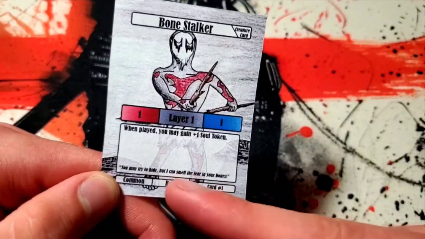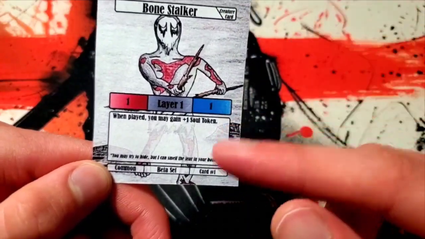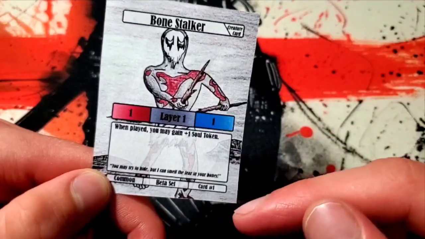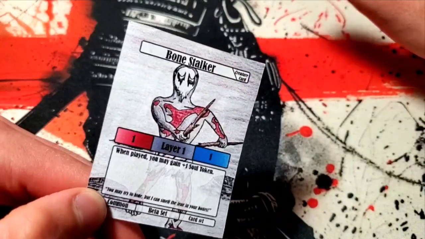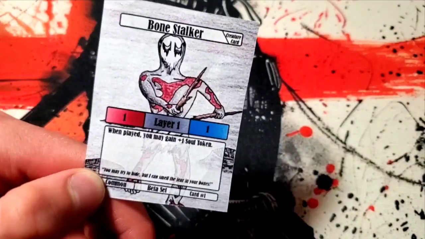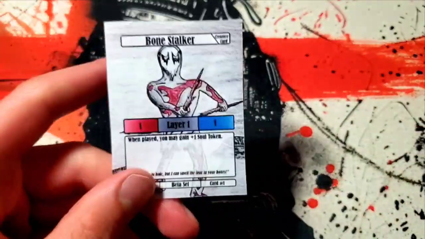There's going to be a 60 card beta set with the collab that I'm currently doing with Skyscape and Wrath of Kors. And then once the beta set comes out, I'll be putting out a collector's box that you can get if you would like to purchase the whole set. Otherwise, it'll just be a pack that you can get. So yeah, that's Bone Stalker for card number 1.